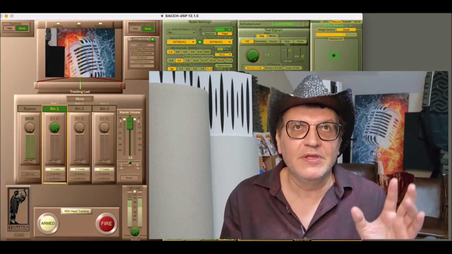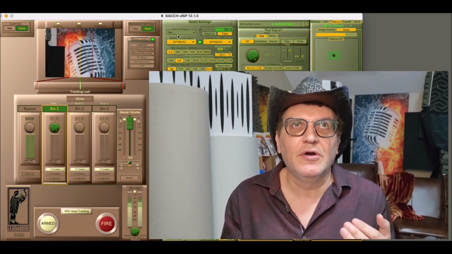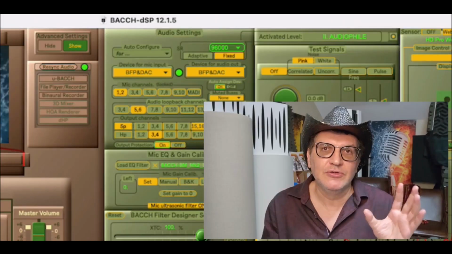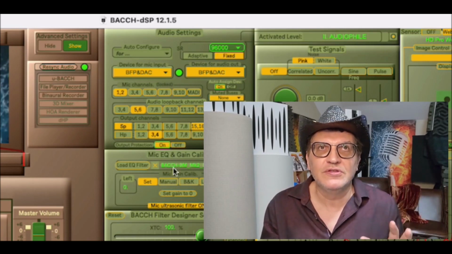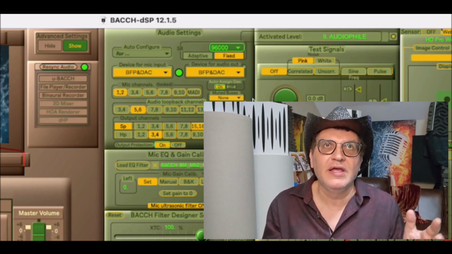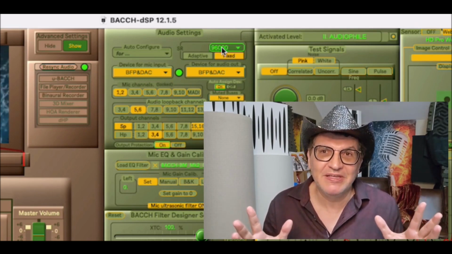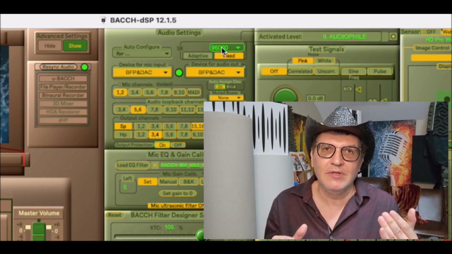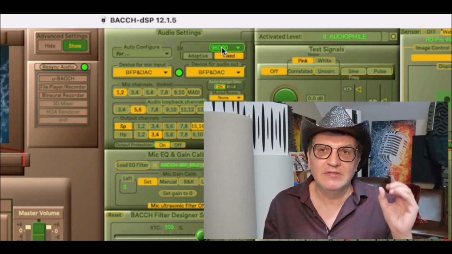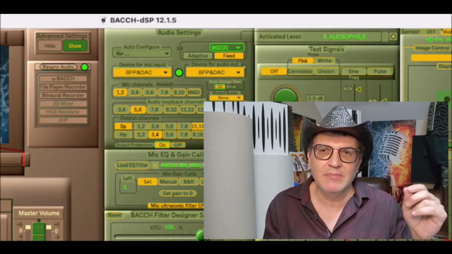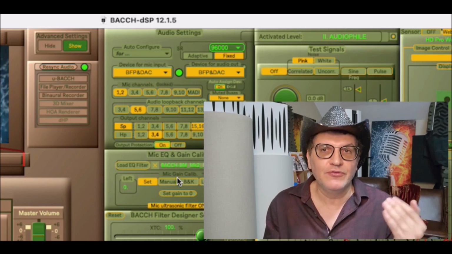Now, the only other thing you may touch, and certainly on the first day you'll touch, is this audio settings here. That is the initial setup to your DAC and sample rate and stuff. Now, one thing you'll notice is a lot of things on this screen are yellow and then have a green highlight around it, because it's basically policing itself and giving you indication of anything that's out of parameter. The yellows are mostly the defaults, the things that should be turned on. So even if you click something by mistake, it'll let you know, because something will turn red if it's not one of the defaults or recommended settings.